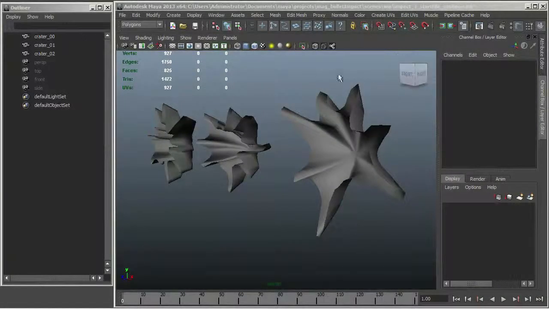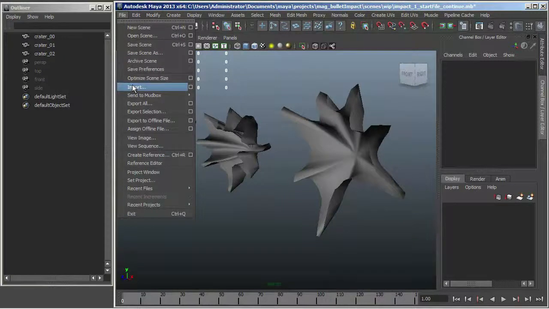Alright, so I've got my geometry set up here with the double-sided shader. What I want to do now is use this as instance geometry in a particle simulation. So I'm going to have particles hitting a wall. I'll create new particles, and then those new particles will use instances of this geometry to create the bullet holes.